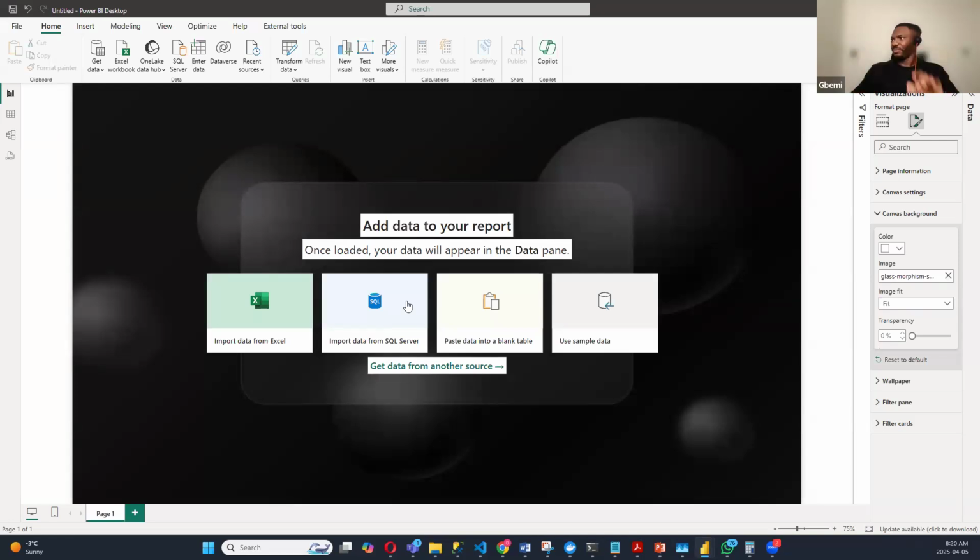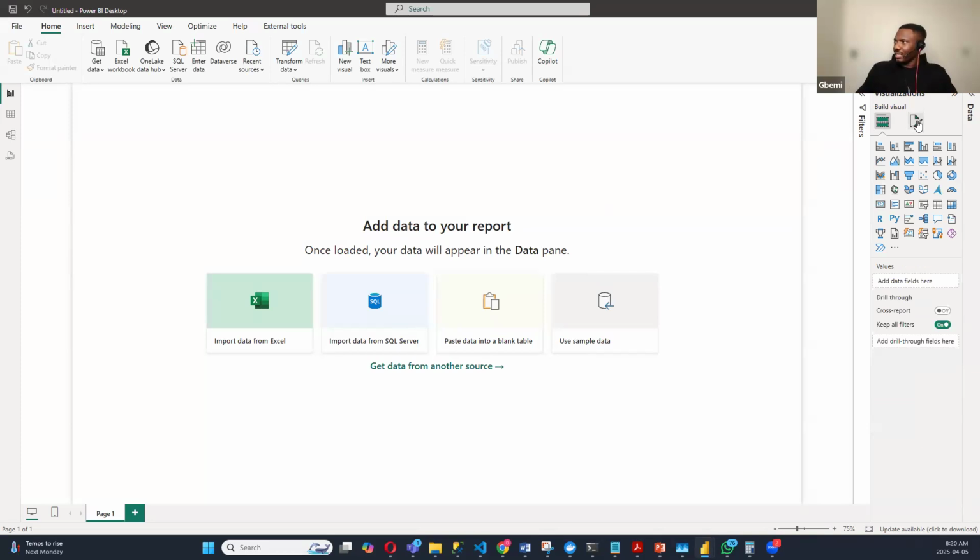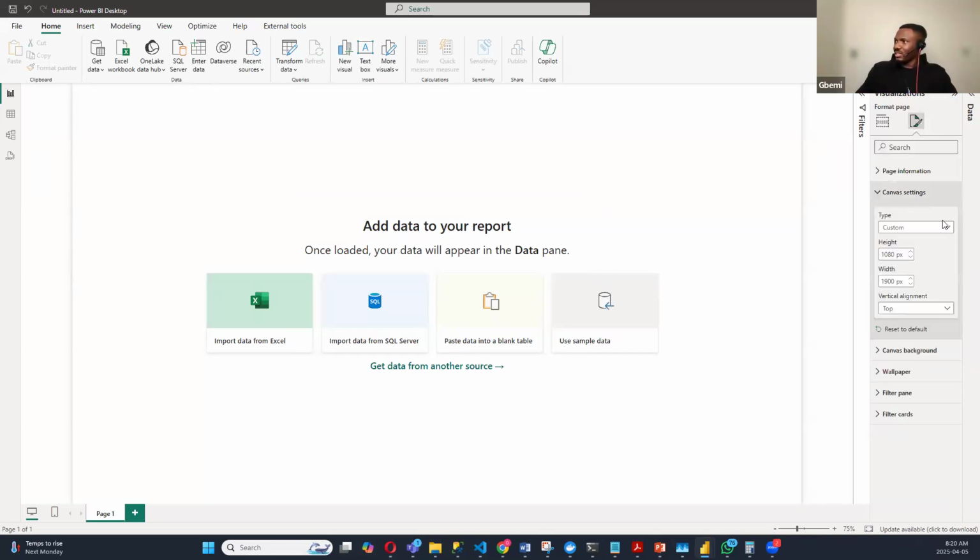I'm going to do it again. Let me cancel this. So first of all, I'm here. I came to Canvas settings. It was initially on 16:9. I set it to custom and I put in these values 1080, 1900. That's the dimensions that I want for this Canvas background.